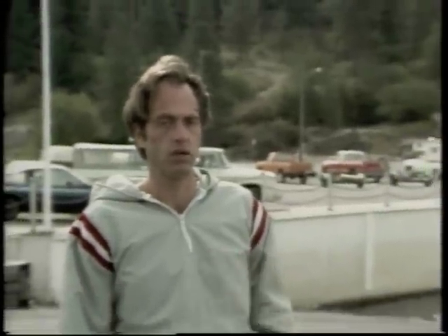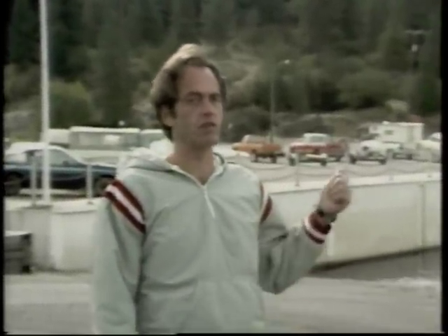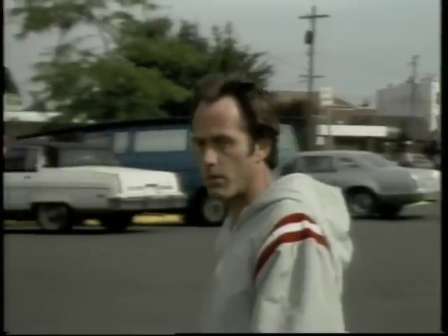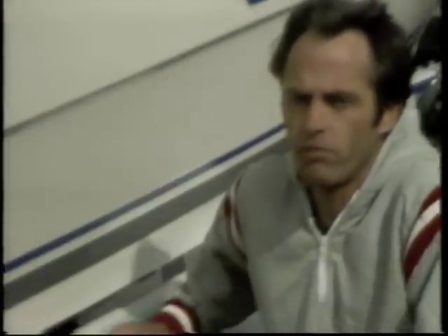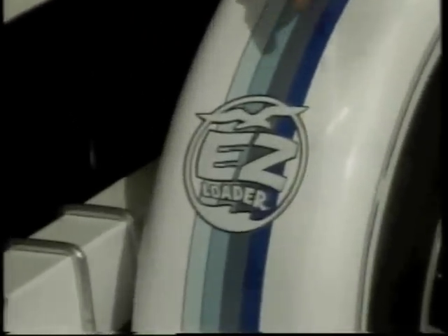When I bought my new boat, I was choosy about it. So when I bought my boat trailer — since I'm the one that has to load and unload it — I wanted the best for me. And that's when I found that there's a world of difference in boat trailers. There's a lot of boat trailers on the market, but there's one that's been making them better for over 30 years: Easy Loader.